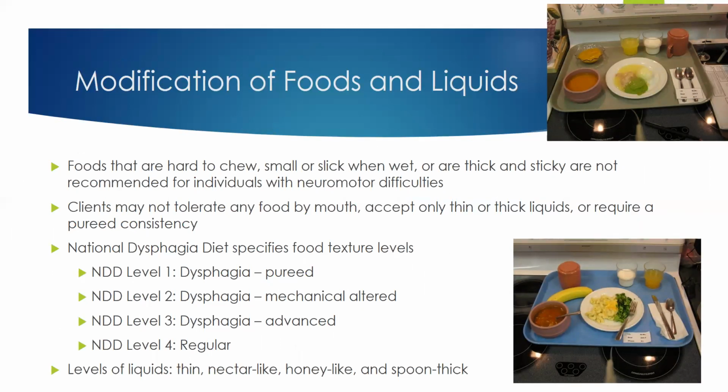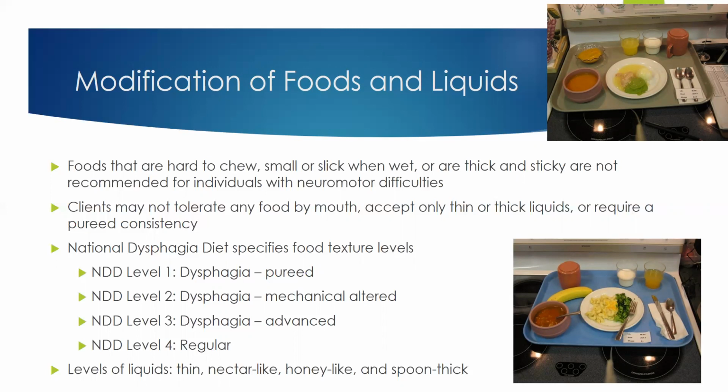So foods that are hard to chew, that are small or very sticky, are not recommended with folks who have neuromuscular difficulties. So things like peas and rice that fall apart can be challenging. So we recommend that they add gravies and sauces for them to come together. Dried meat like beef jerky or dried meat products are notoriously culprits in obstructing the airway. So we make sure that those are ground up or chopped up. And again, things that are moist slide through.